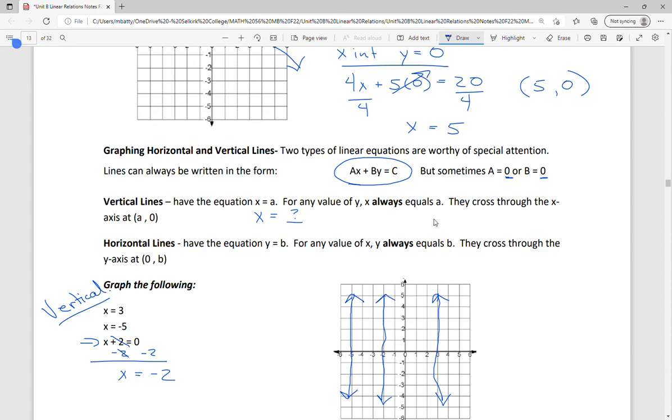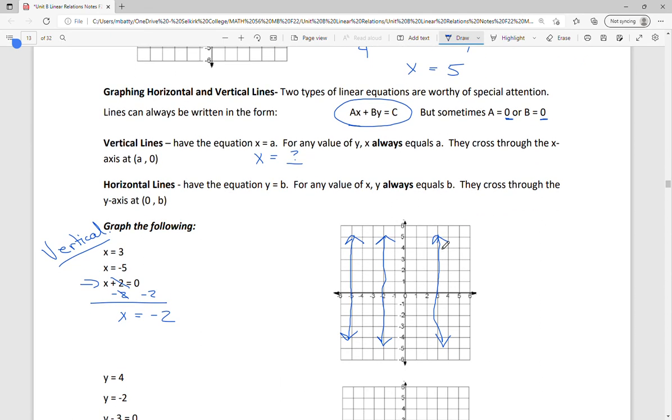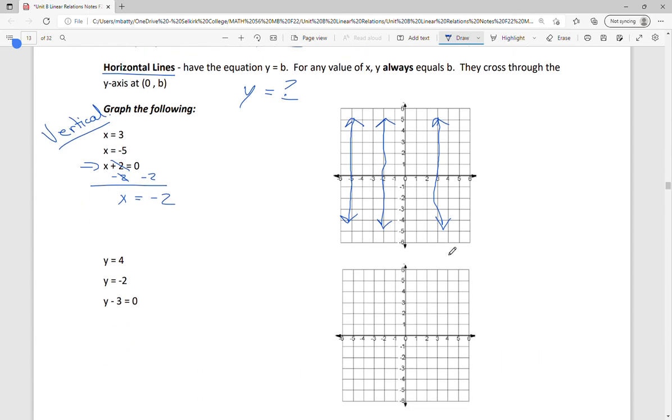These are all actually a lot simpler to get on the graph, but they look really strange. Sometimes we get more comfortable doing all the work, going through all the strategies and procedures to get things on the graph. The last kind of line that we're going to talk about here are horizontal lines. So horizontal lines, again, have part of them missing. They're always y equaling something. Sorry, I said vertical. Man, okay, 30 minutes in on a video and I start making mistakes. That's a bad sign. So these are all horizontal lines.